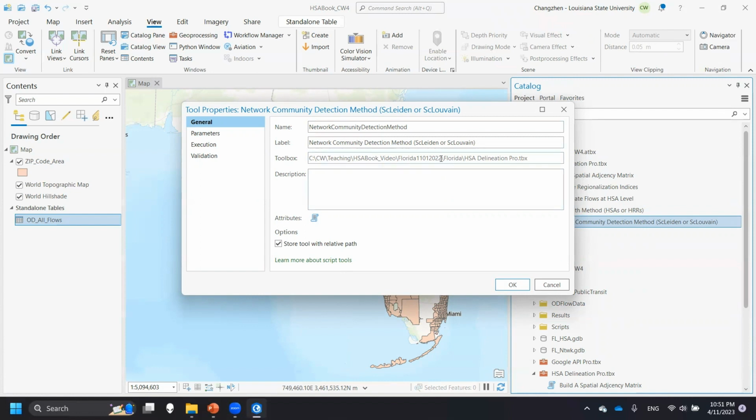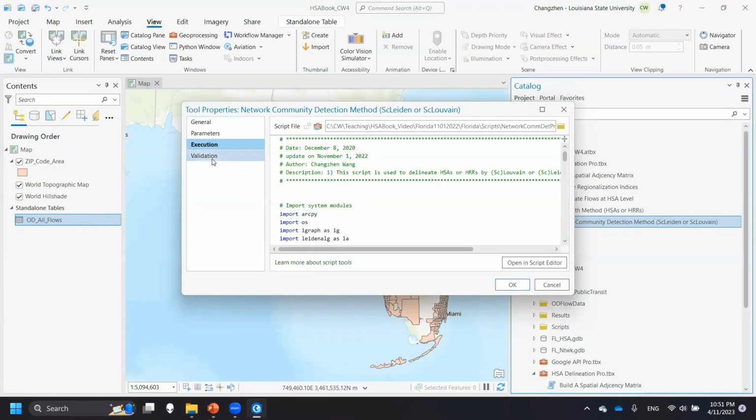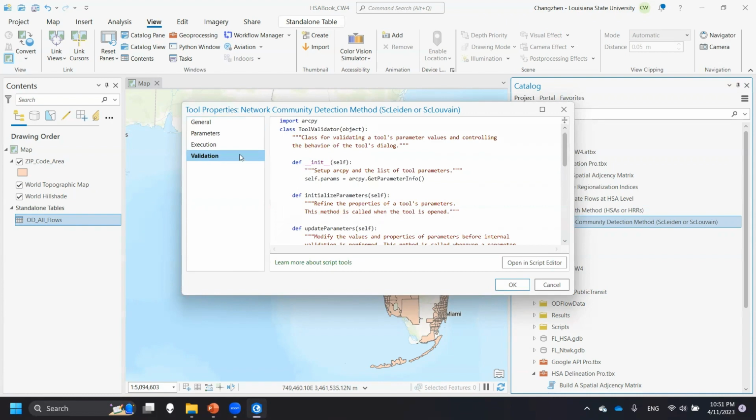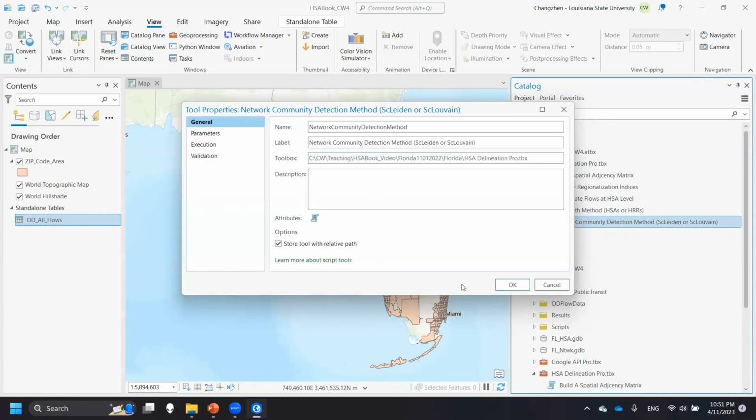So make sure this toolbox path refers to the right path. Okay, make sure your toolbox is really under this path. This is another thing, and I think that's it. This is just for like execution parameters, some kind of that stuff. So just make sure the path is correct. Okay, path is correct.